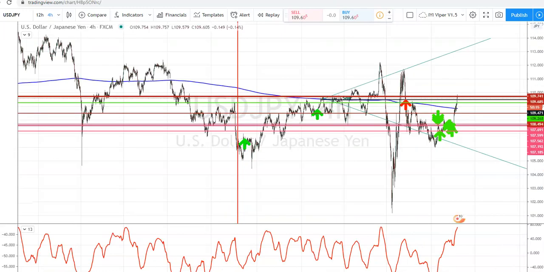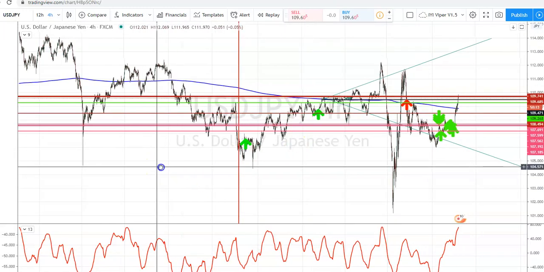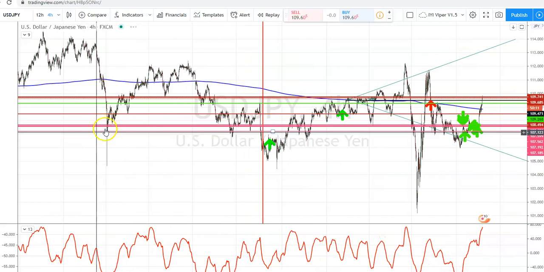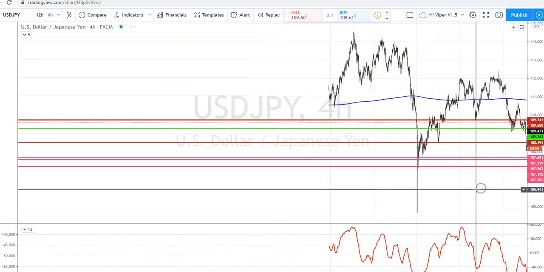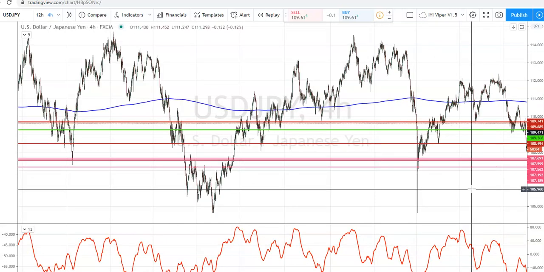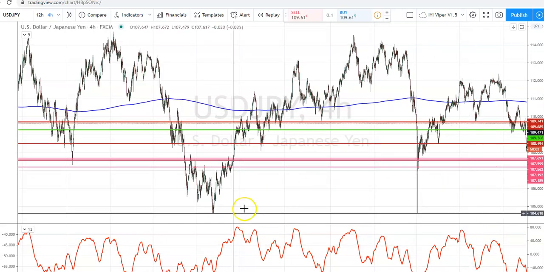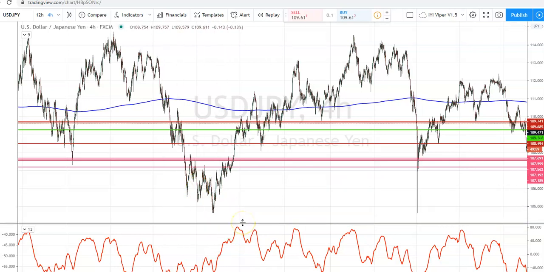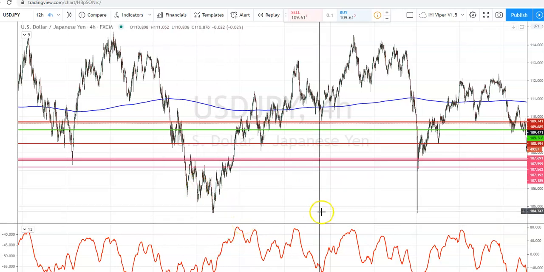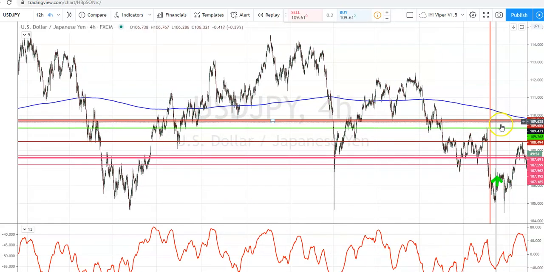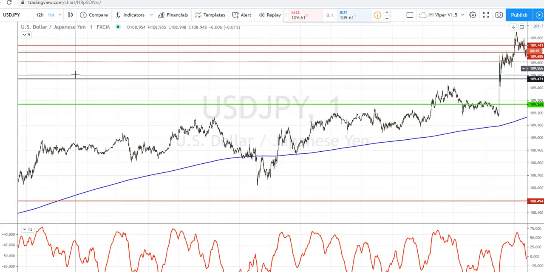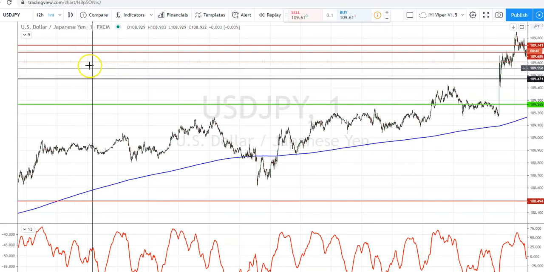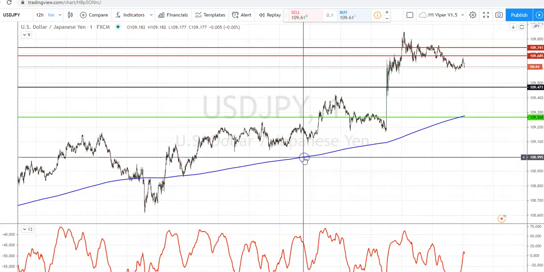I'm just going to have a quick look at the US dollar, Japanese yen. So you can see we're going back to 2019 here, and it's just going up and down, oscillating the whole time. If you haven't got much time or you're working another job, then I highly recommend you look at the 4 hour chart. However, if you're a bit pressed for time or you want quicker moves, then you can have a look at the 1 minute. You can do just a quick entry, quickly look at the charts, and you'll be able to see that there's a setup coming up.